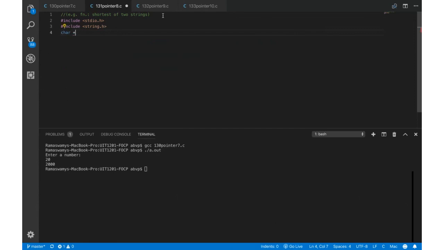Let's call it shorter. And the function shorter takes in two arguments, which is a character pointer, first string, and the second string.